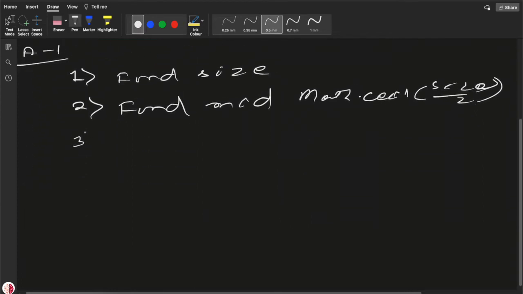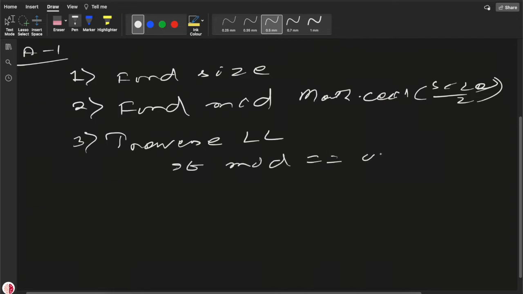In the third step I'll traverse the linked list, and if mid equals index, then I'll remove the node and connect to the next node.